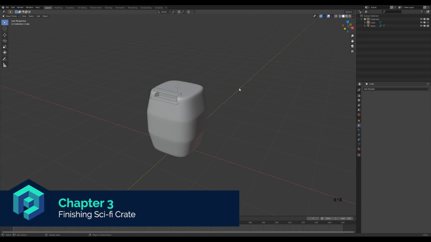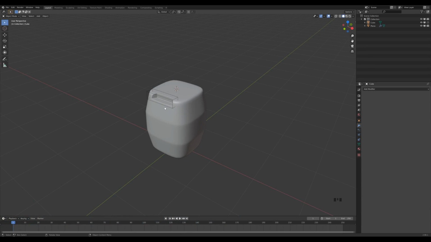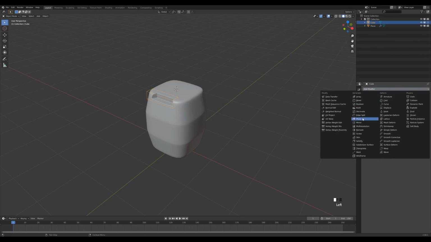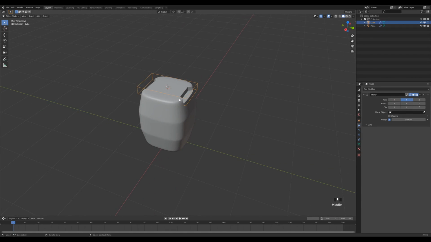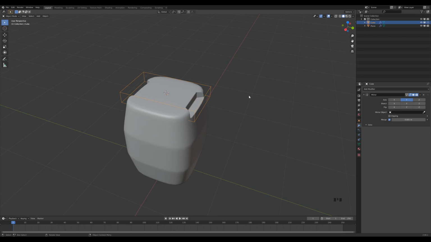Now that we have our first cutout ready, it's really easy to make another one, and that's why I moved this Boolean object in the edit mode so the origin point stays in the middle. And right now we can select the Boolean object, add a modifier, add the mirror modifier, and switch the axis to Y and turn off X. And this will mirror the object on the other side, and the Boolean modifier applies the whole object with its modifiers to the result, so it just works on the other side as well.